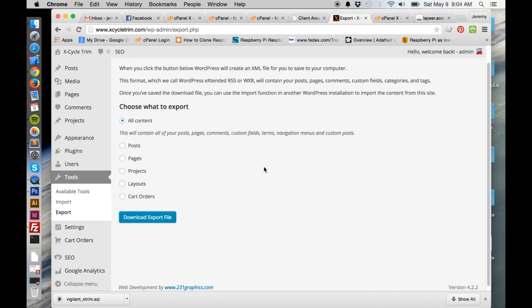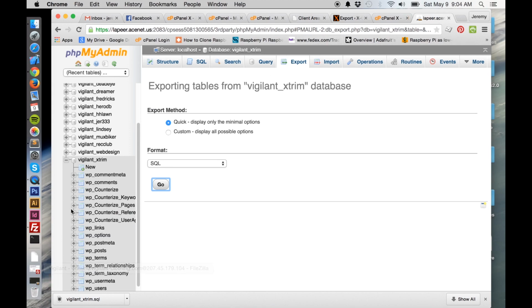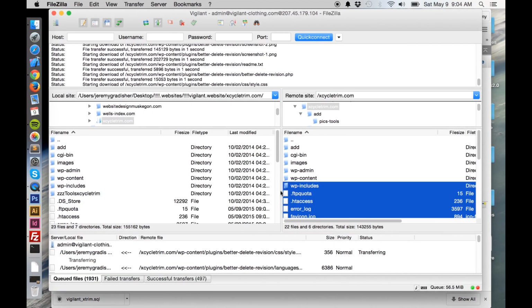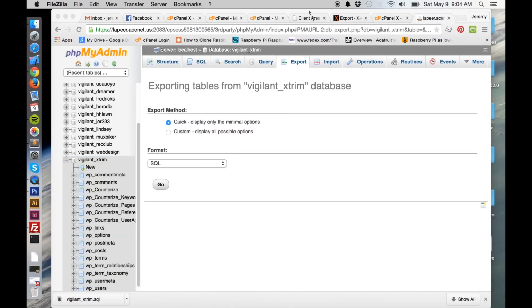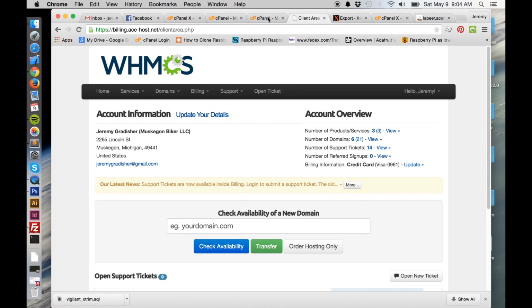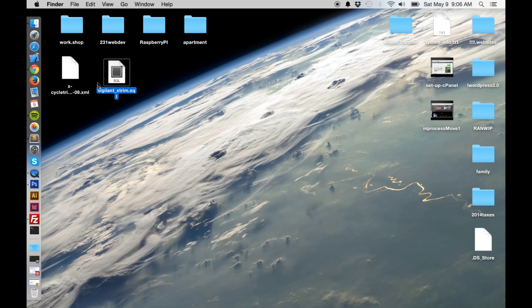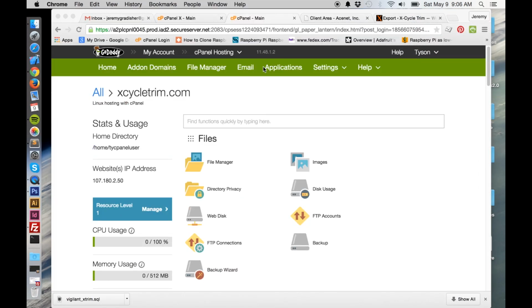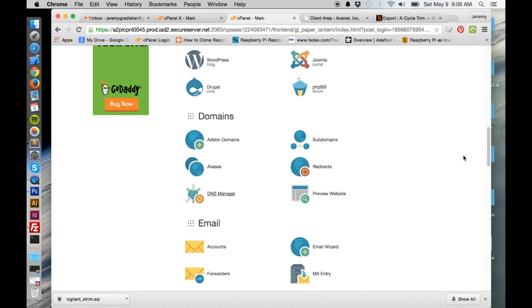Let's see, okay, we've taken the backup from the one situation of the post. We also have just downloaded the other backup from the server, and we are grabbing all the files, which is still in process currently. We are going to need this. This is the SQL backup of the database. What I'm going to do is jump into the GoDaddy account where we are uploading the website in a moment, and I'm going to set up a new database. So let's go ahead and do that.